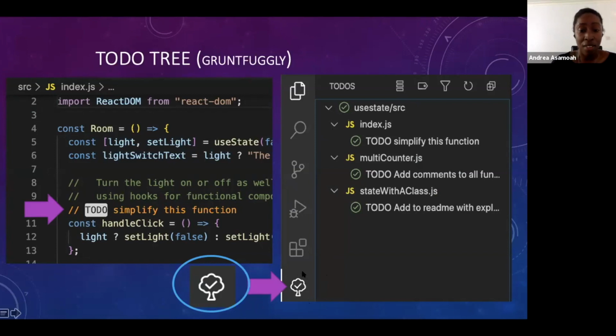And once I've added this feature, if I put any to-do comments within my code, when I click on this link, it shows me all the to-do comments in every single file that I've added it. And you can see within the code, it doesn't look like it's a normal comment. It is a comment, but it's a slightly different color. And then here I can click on any of these and it will take me to that exact file and that line of where it is in the code.